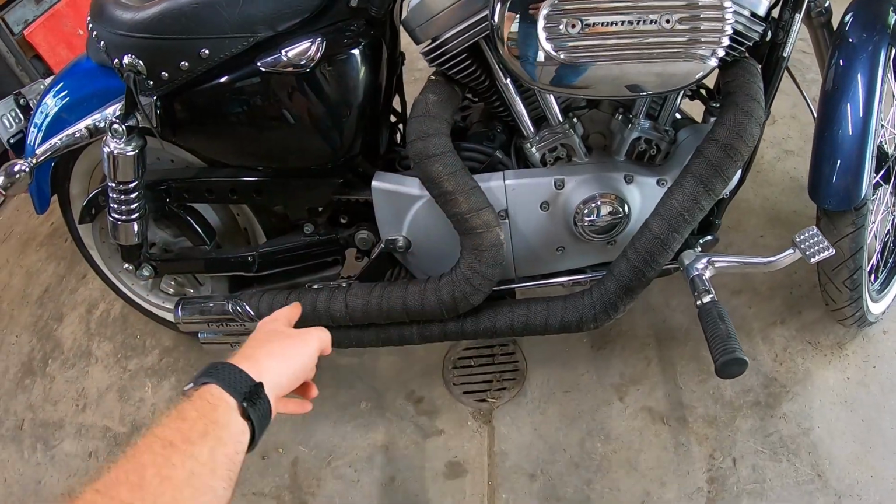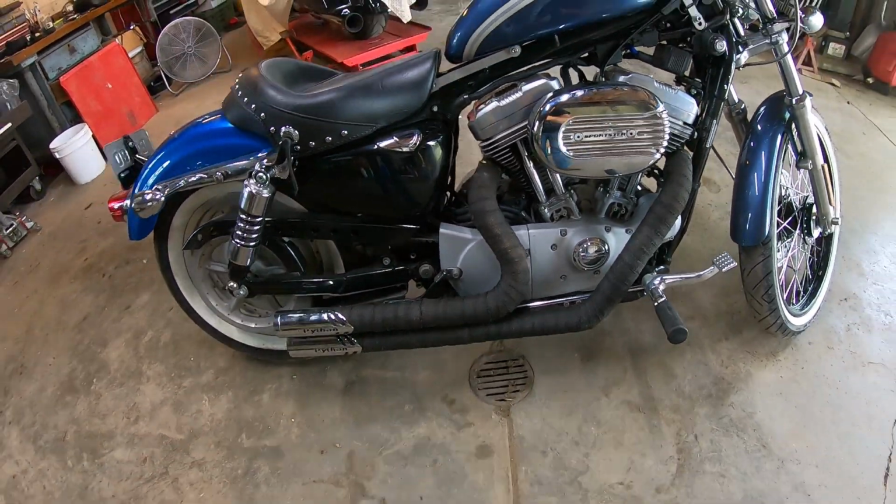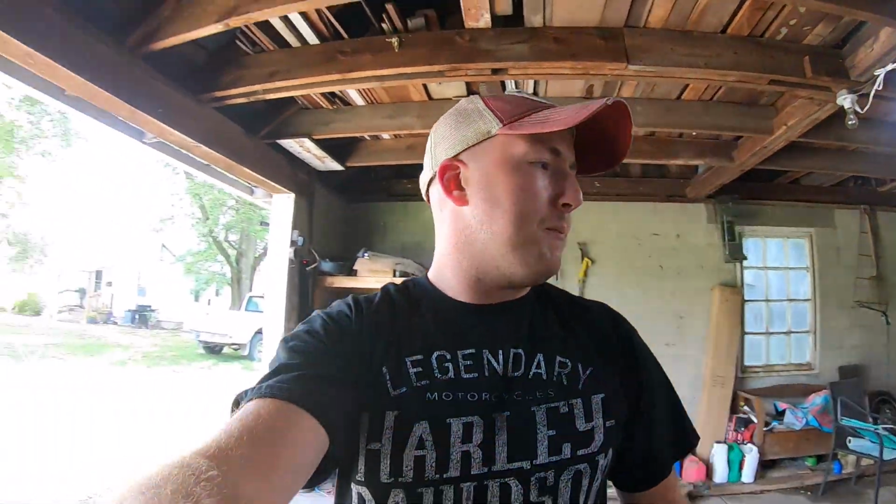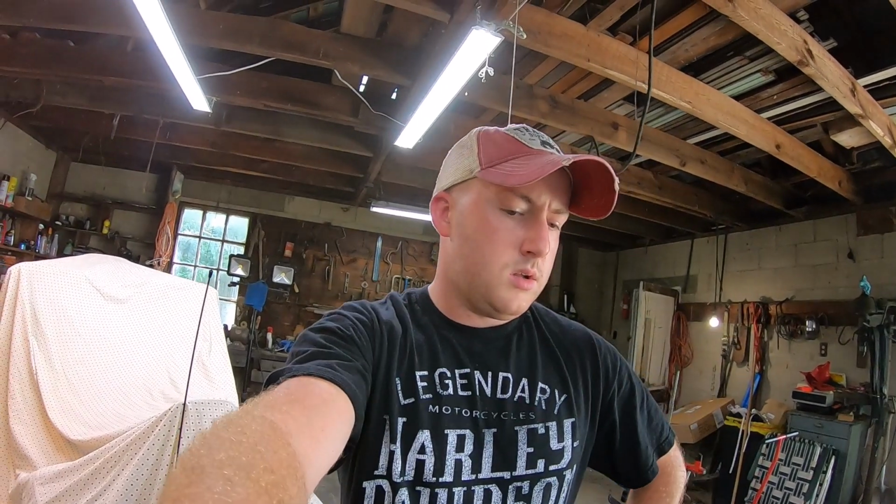We've rewrapped the pipes in that sleek black look, which matches the front wheel really well, matches the frame really well. What else? I think that's about it. I took the sissy bar off. So yeah, she's running now.